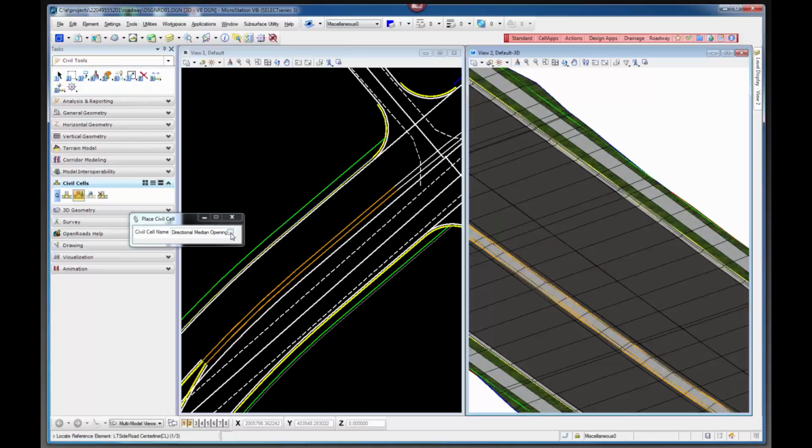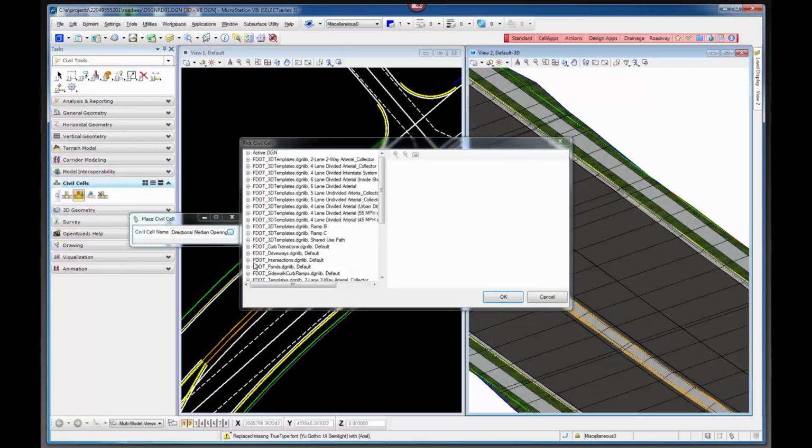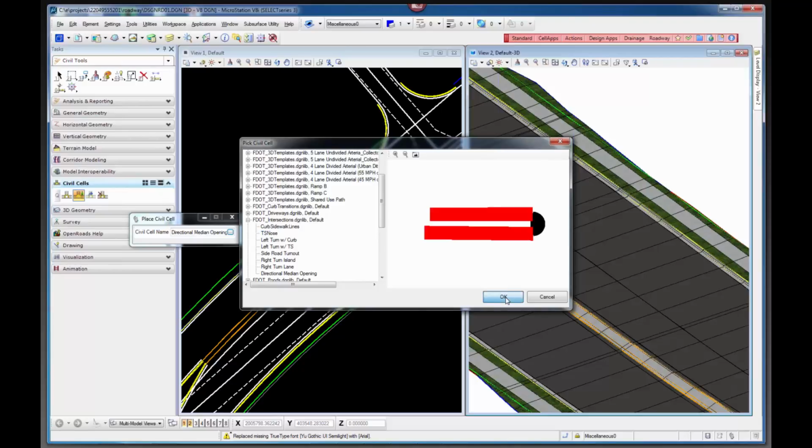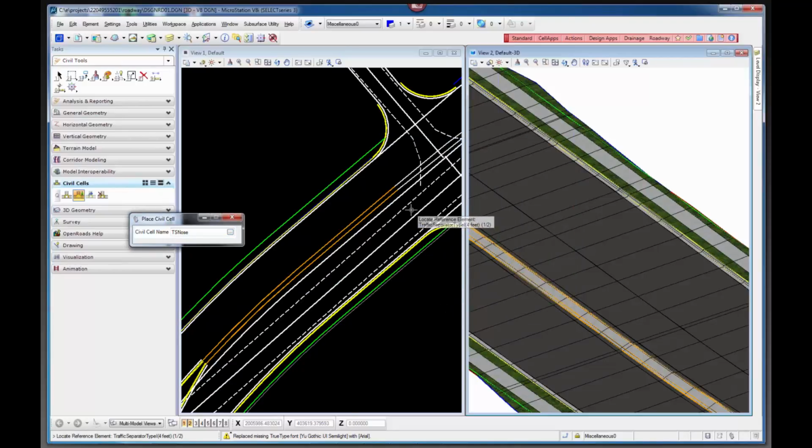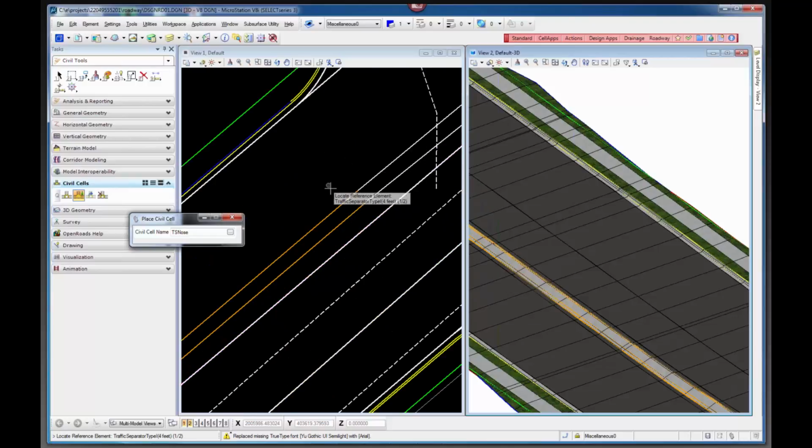is in the intersections civil cells. Once the dialog opens, there's the FDOT intersections, and out here is a traffic separator nose. Choose OK. And it asks me for the traffic separator, and the first line that you want to select is the left side of the traffic separator in the direction of travel.